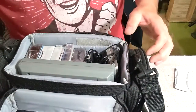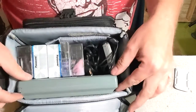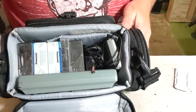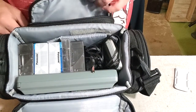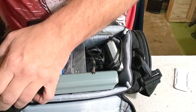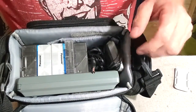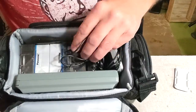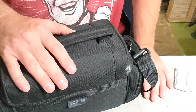So here's basically what we have as a setup. We get a generalized camera bag. This is one of our older bags. It has a lot of older equipment in it. Tape recorder and cassette tape. An old temperature probe, the power cord for that. On the sides here, we keep pens and knives and flashlights and things like that that we might need. More cords over there on the side. Pretty much run of the mill. Got some headphones in there, some cards, things of that nature. So this is our older kit. We actually still use it from time to time, but it's a lot easier running on the digital stuff, so this gets left behind from time to time.